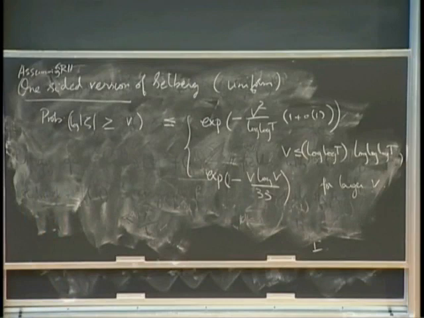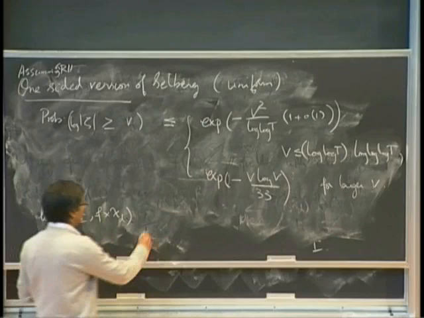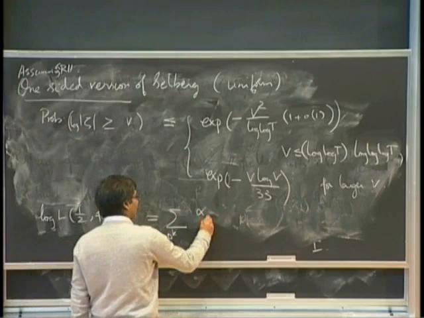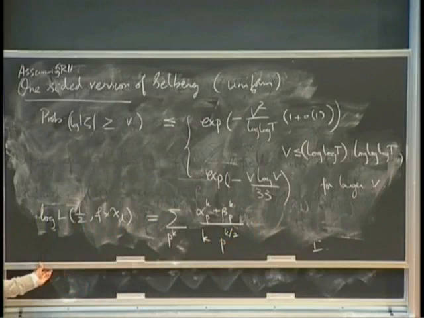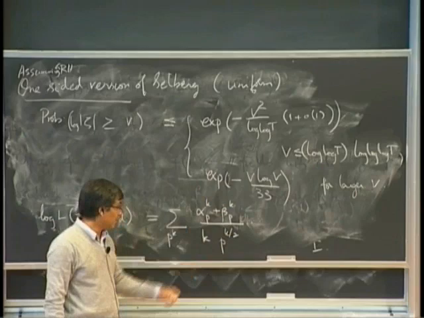How should I understand this? Let's just write down the logarithm and not worry about any kind of convergence. So if I do that, then I have a sum over prime powers, p to the k. Just write down the Dirichlet series for the logarithm, and I would get alpha p to the k plus beta p to the k over k times p to the k over 2. Of course, this doesn't converge, but OK. So now if k is at least 3, then it's a convergent series, because it behaves like p to the 3 halves and 4 halves and so on. So let's forget about that.